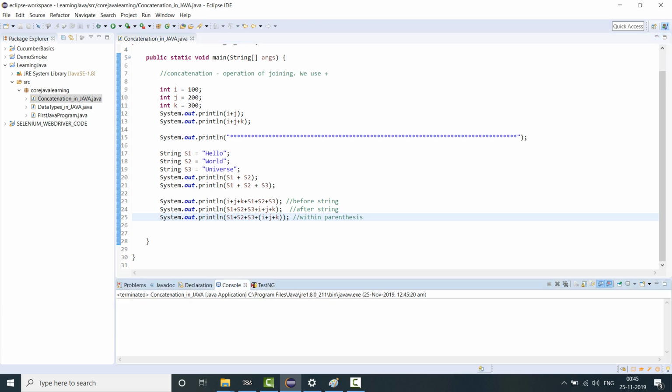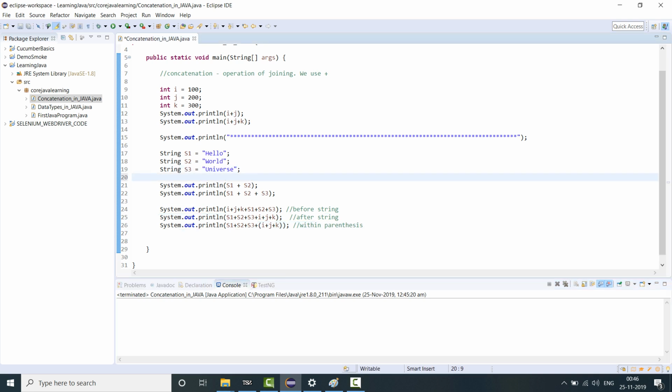Now there is one more thing which I need to tell. If you remember, I did tell you that you cannot declare the same data type with the same name again. Let's say for example, I will write string s3 is equal to earth. This will not work because S3 is already instantiated with universe. Java doesn't allow this, but I did tell you that you can change the value. So from now onwards, S3 will be taken as earth, so all the output will change with respect to earth.